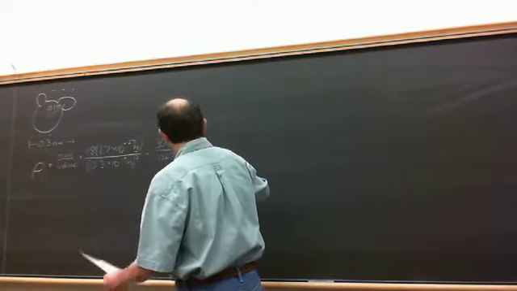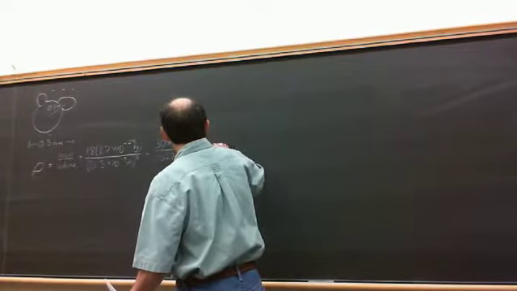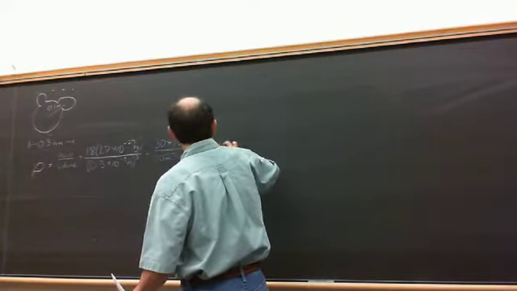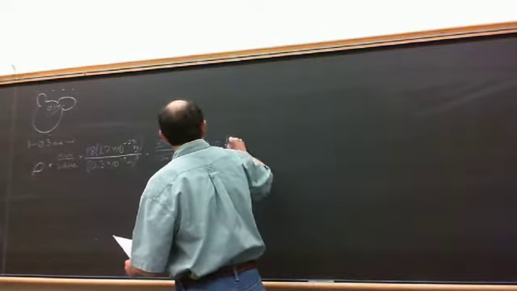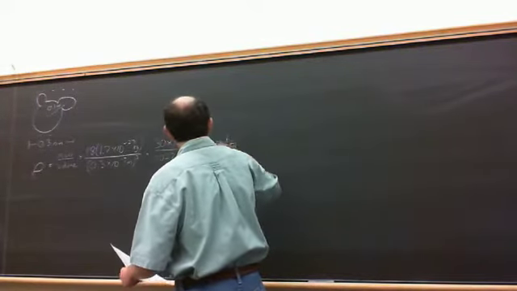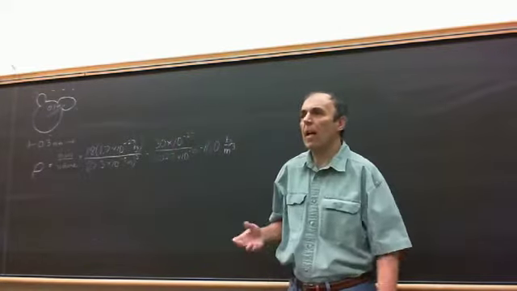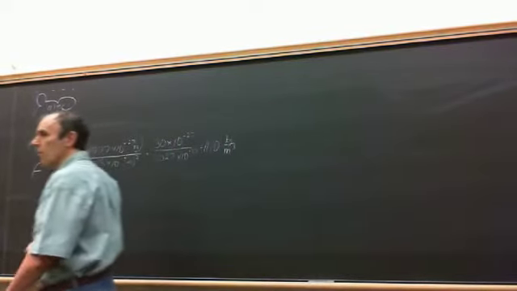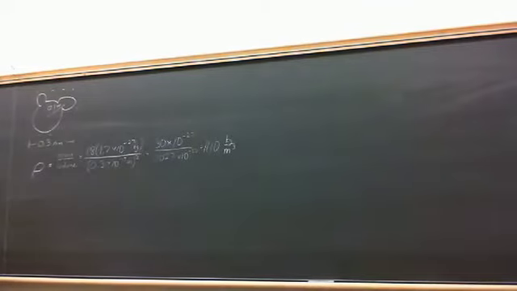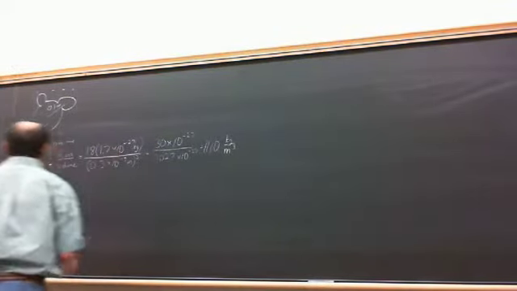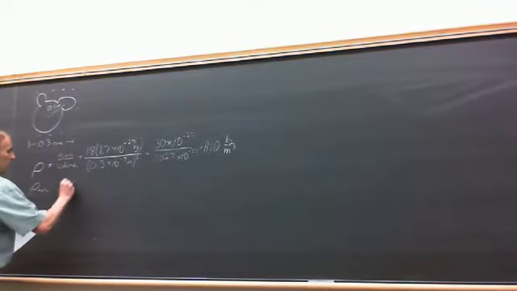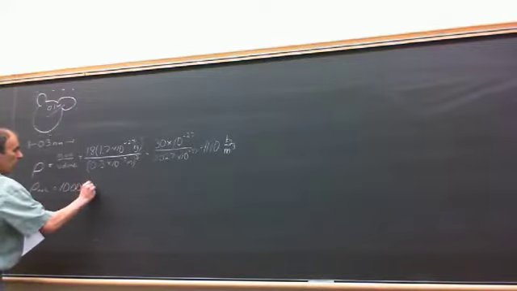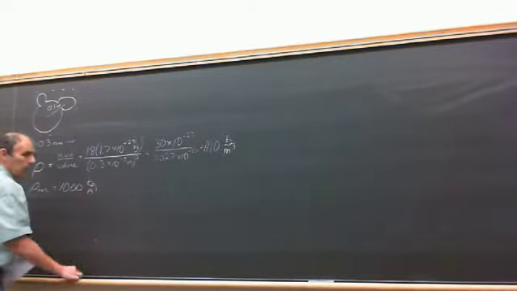So that comes out to be a little over 1,000. 1,110 kilograms per meter cubed is roughly what we calculate for the density of water. Now, if you look it up in a book, what do you get? Well, if you look up water, you get about 1,000 kilograms per meter cubed. That's the density.